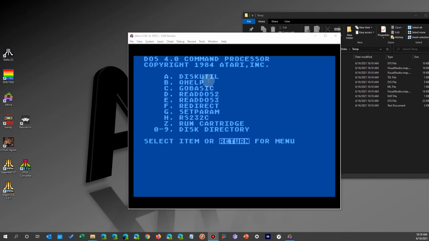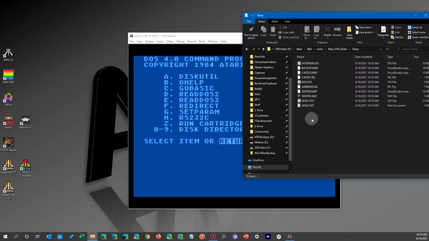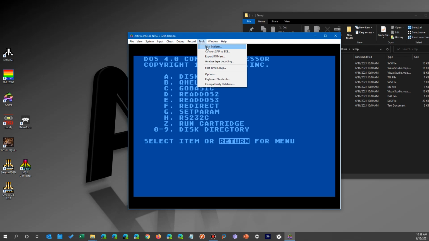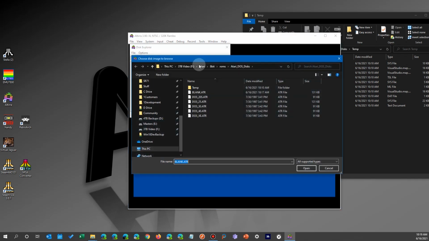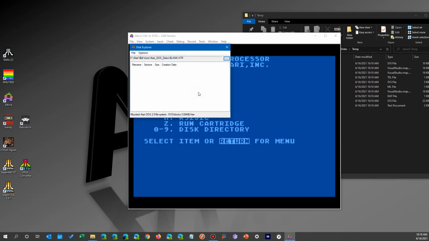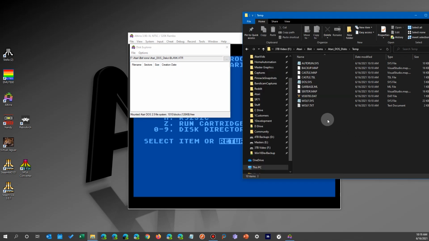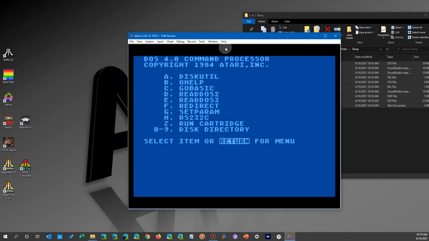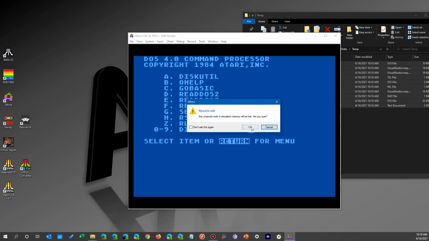But what if you want to make a compilation disc of a bunch of Atari 8-bit pictures? Well, what I did is I took an old DOS disc and I went in here to File Explorer and I emptied it all out. I deleted all the files. So once I have a copy of that file, and I just highlight them and delete them, then I can come over here and grab any files I want and throw them in over here, and boom, I can add them to that new disk that I have.